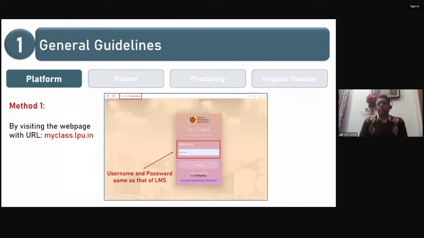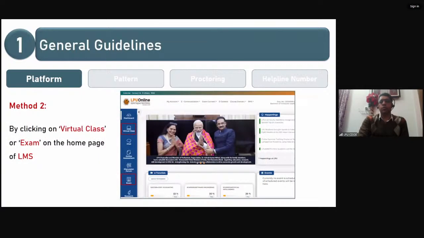Once you open this website, you are going to add your credentials on the MyClass login page. The credentials will be your username, that is the registration number, and your password, which is given by the university. Once you log in with that username and password, you are redirected to the test page.